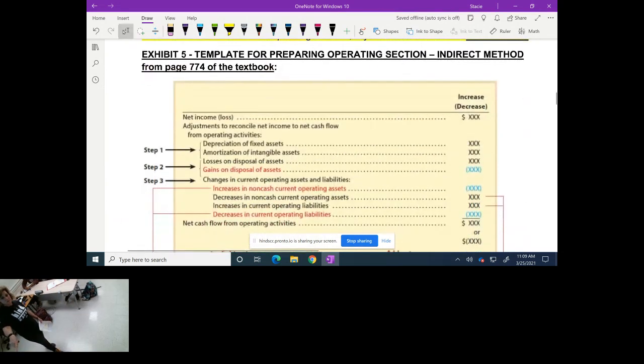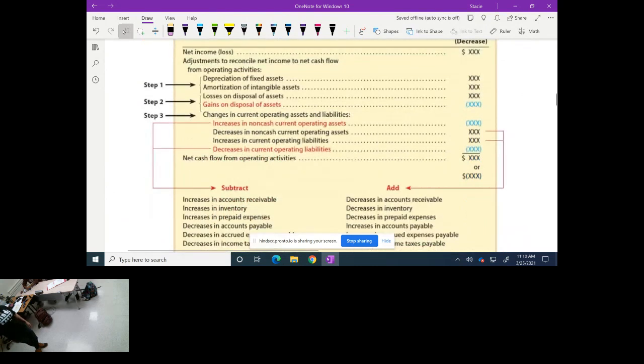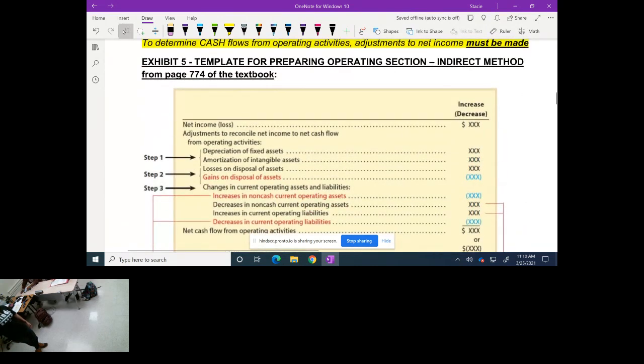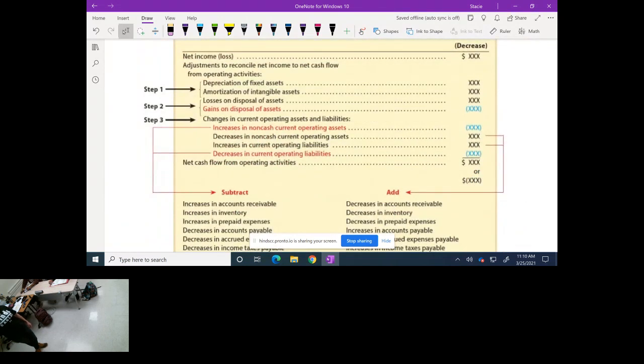All right, this you need to dog ear or whatever in your notes because this is going to be huge to refer back to. It's a huge help. It is a template of the operating section of your cash flow statement. If you've got a problem for homework and you can't remember whether you add that or subtract it, go here and look at this and it'll tell you what to do. You're probably going to get confused, I mean, it's just different. So take advantage of this.